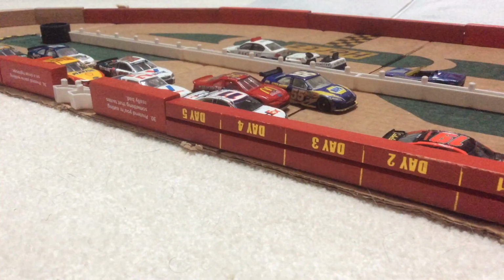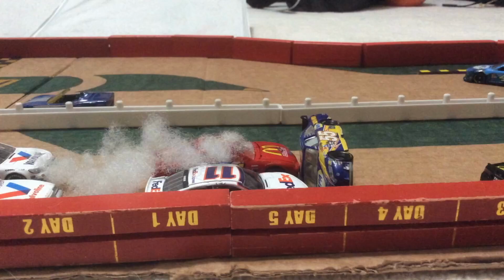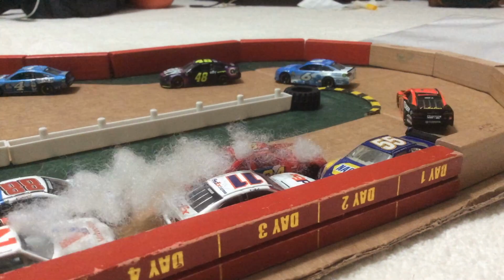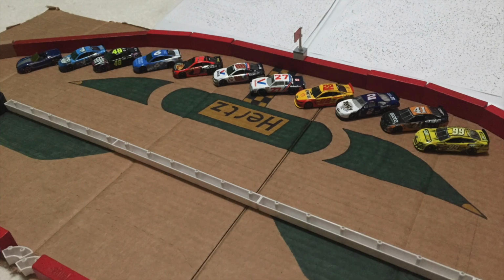Oh man, just a horrible, horrible accident for Michael Waltrip. It's definitely not his first airborne accident, that 55 car. Remember back to Season 1, race number 7, where he actually had an injury and was out for the next 2 races because of that 55 car. Bad luck for Michael Waltrip there. And now, because it's once again a red flag, we will have to wait a moment to be back.